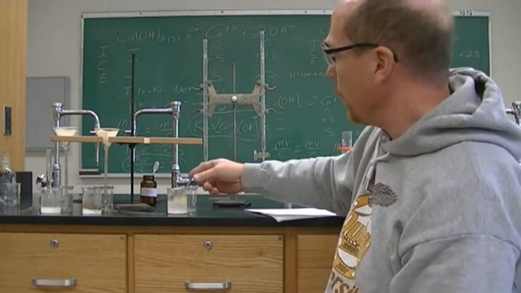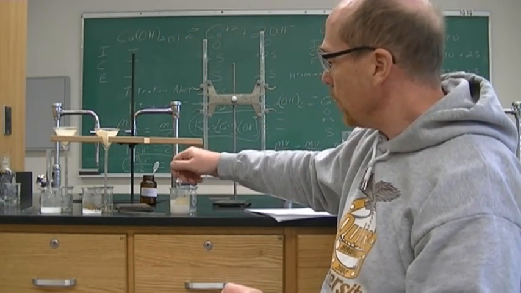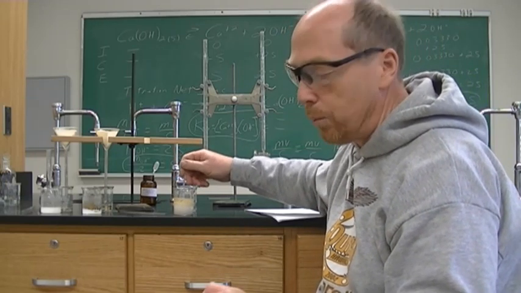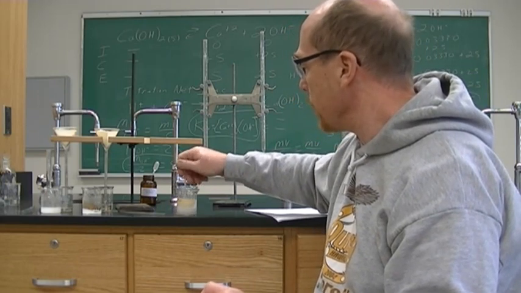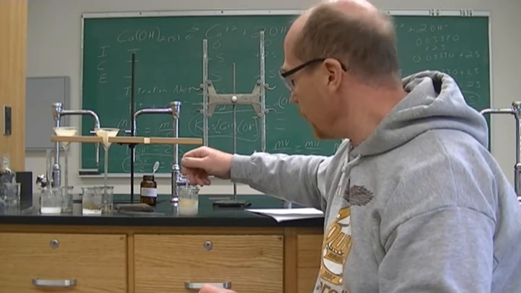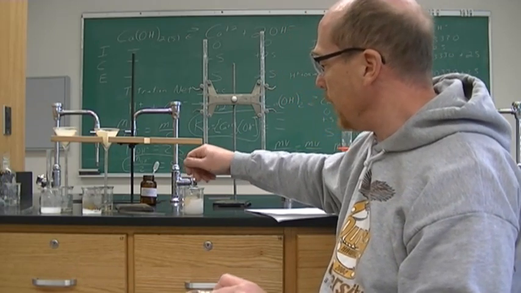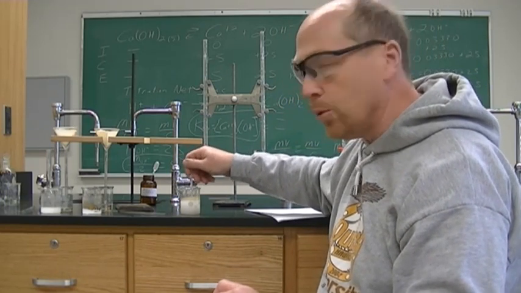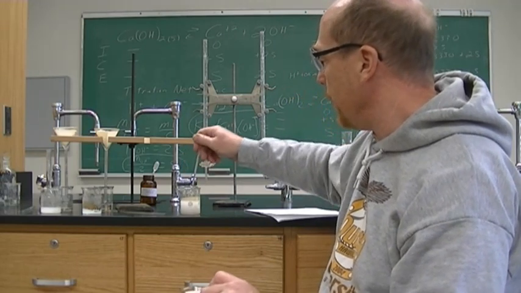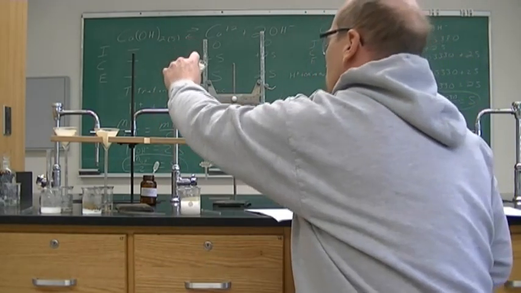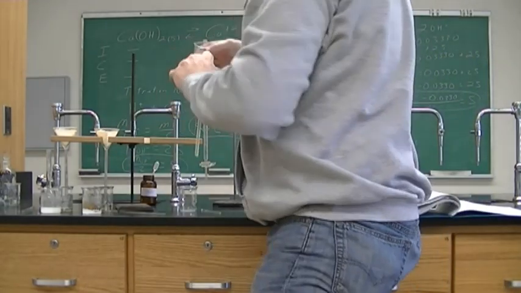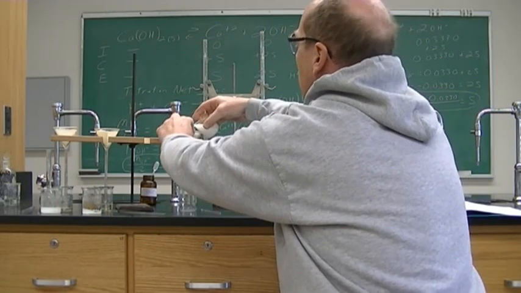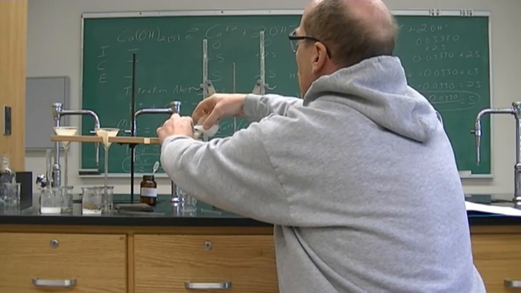All right, and so our third solution is 0.06660 molar sodium hydroxide with 0.1 gram of calcium hydroxide. Again, it is a saturated solution. I can stir all day, all night, for infinity, and it will not all dissolve. So it is a saturated solution. All right, and so I will filter that one as well. So you see that it is a milky white, but when it comes out, it is a clear, colorless solution.